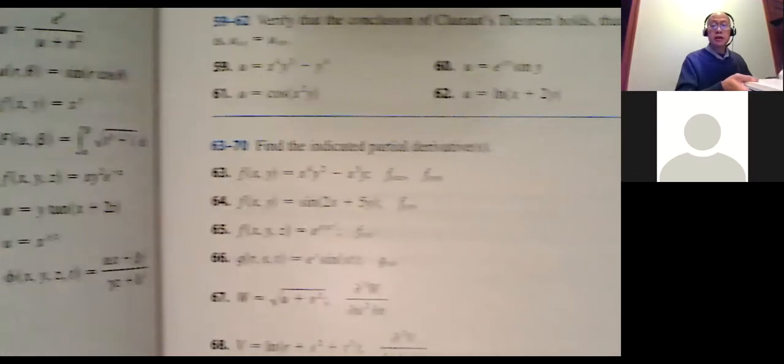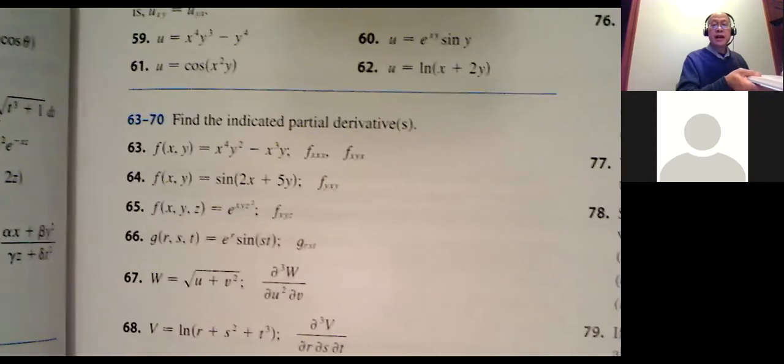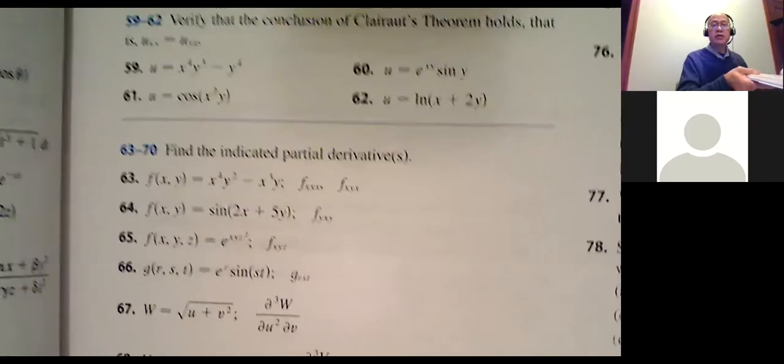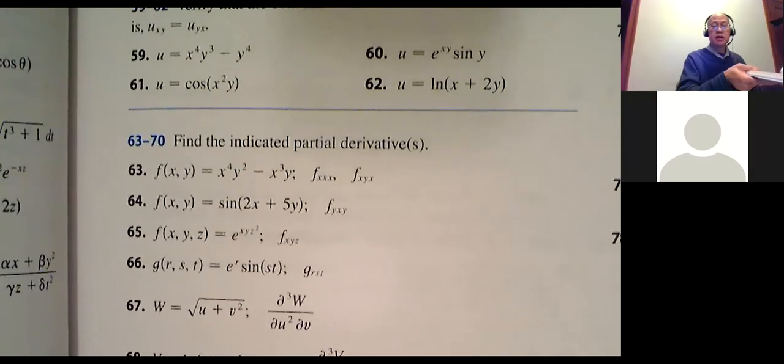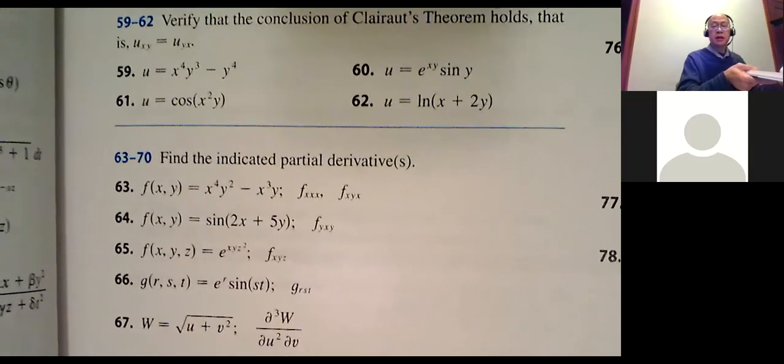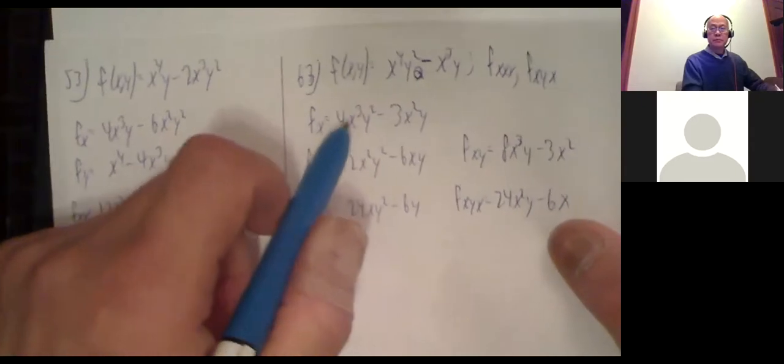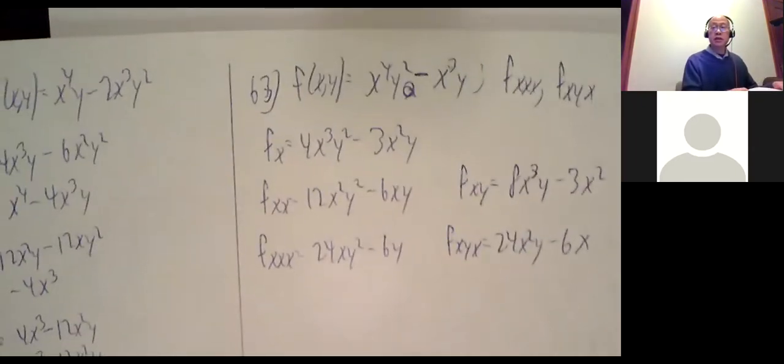Okay, then finally 63, and that's the last one I was going to do. 63. Find fxx and fxyx, third derivatives. Right? So 63, x, then x, then x, and then x, and then y, and then x. Okay, shouldn't be that bad because it's a polynomial. And yeah, I messed up again here. x to the fourth y squared minus x cubed y.